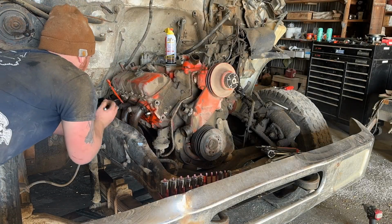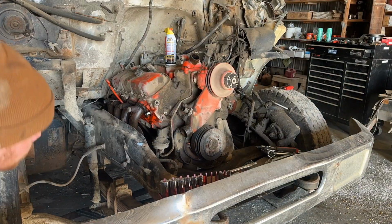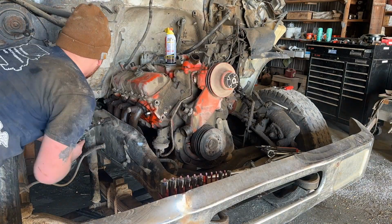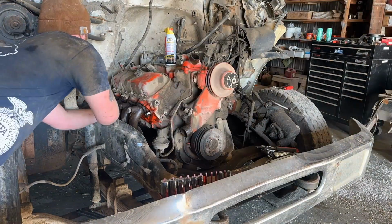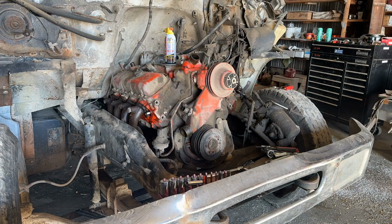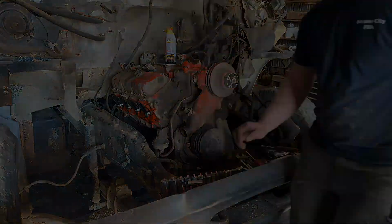So for these exhaust manifolds, first I got the pipes off under the truck, which was easy because, thank God, it's a farm truck, so the exhaust hangers are number 9 wire. And actually all the bolts on the end of the headers on the flanges came out, which is a great surprise. And as you can see, all the bolts are coming out pretty well. Nothing like if you've ever worked on a Ford Triton or anything like that where they all want to break off. These all kind of just made their way out.